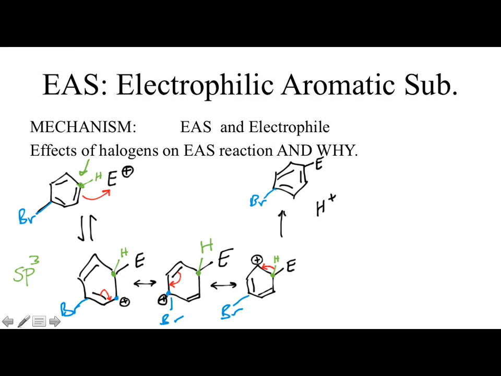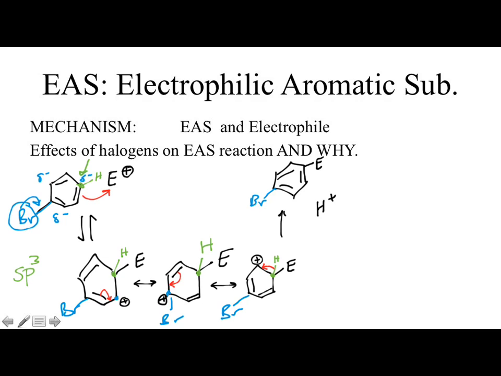So if we go all the way back to the beginning, are all of those double bonds now equivalent? Now our positions are slightly different because that bromine is now affecting our overall structure. Okay? So what we're looking at is how this atom affects the electron density in the ring. That atom has more electrons than a hydrogen atom. It can donate electron density in, putting a lot of partial negative charge at our ortho and para positions.